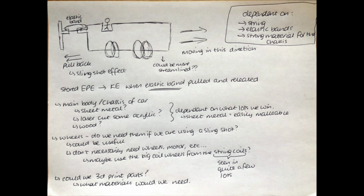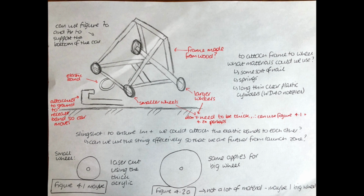The initial concept of the car with slingshot was able to go ahead with the materials that we had, and we were able to create a prototype for it. However, we did not select it as the final design because the displacement was not as great as that of the ball with slingshot idea, and the slingshot that we created was not compatible with the car, causing it to maybe break.